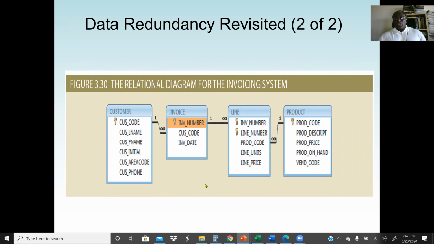So this is a relational diagram for the invoice system. We have one customer. We can see the symbol here changes. This symbol normally comes from Microsoft Access. So we can see that the course ID is a primary key field in the customer table, which is the course code. We also have the course code in the invoice table. So that means course code in the invoice table is the foreign key.